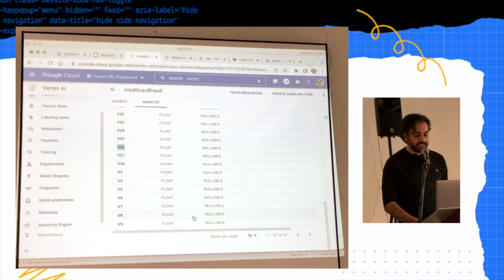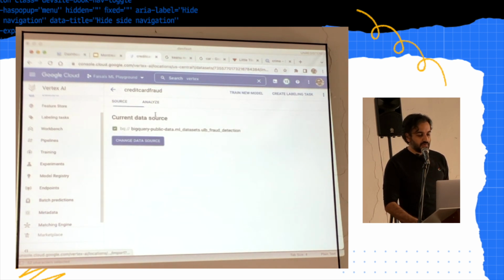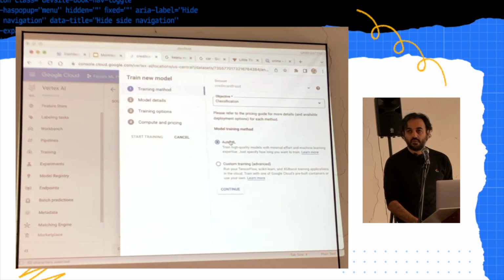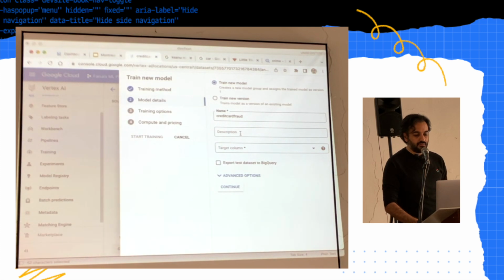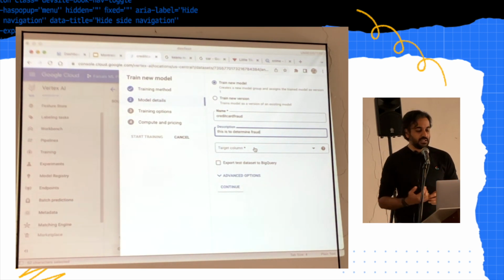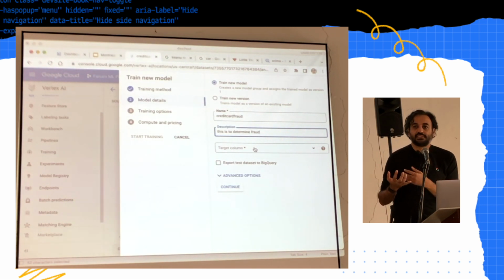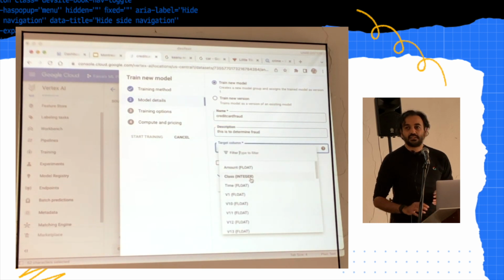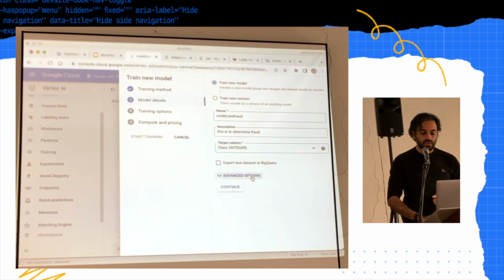So what I can do is I can say, all right, all this looks good to me. So, I'm going to train a new model, just like what we've done before, right? And it's going to be AutoML, because I'm not going to write code. And I'm going to write, this is to determine fraud. And it's saying, what am I predicting? The target column, right? Am I predicting some random feature? Am I predicting if this is like a 4-year-old kid or not? No, this is a classification. So this is a 0 or 1. So this is going to be class. And a class in this, when I looked at the description, a class said 0 means fraud, 1 means not fraud, right? And I'm going to say, all right, sounds good.